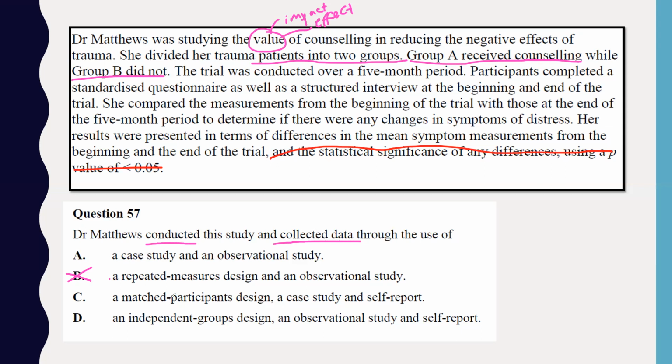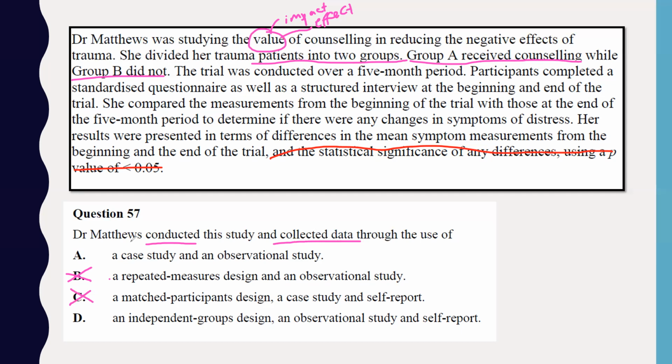Matched participants design, it's not clear as to whether matched participants design was used, but from what the scenario tells us, it doesn't tell us that Dr. Matthews divided the participants into groups based on how many years they had lived with trauma or based on similar trauma. Okay, it doesn't say anything in terms of how participants were matched to become similar in terms of a certain characteristic. So I would say that based on what the scenario is giving us, matched participants design isn't really something that's relevant there.